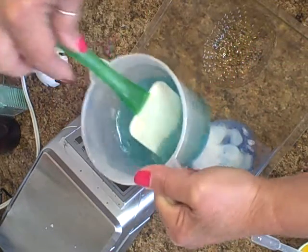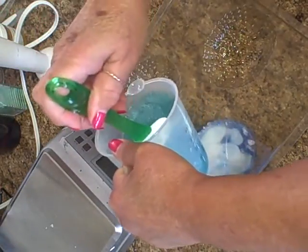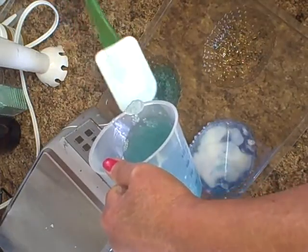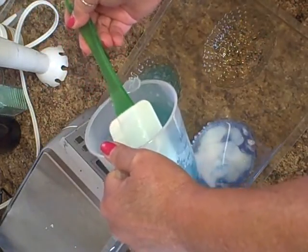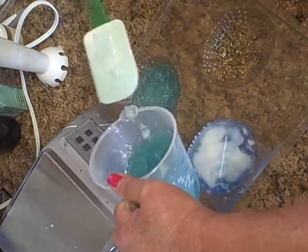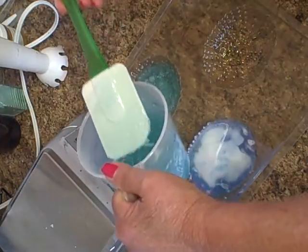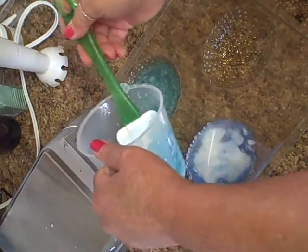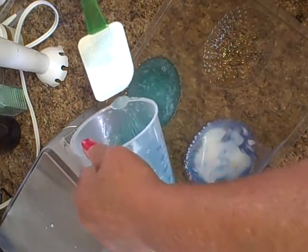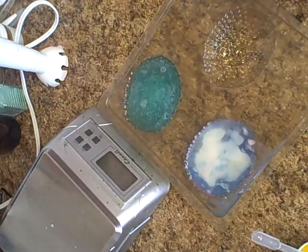So I'm going to take this and I'm going to pour it in here. And I still can't see the salt in there. It's because it's sinking to the bottom. And I want to be able to see it. So I'm scooping it out as I go so the salt stays in the mold, because I have more soap than I want to pour in this particular mold. Okay, and then I'm going to use the other one over here.